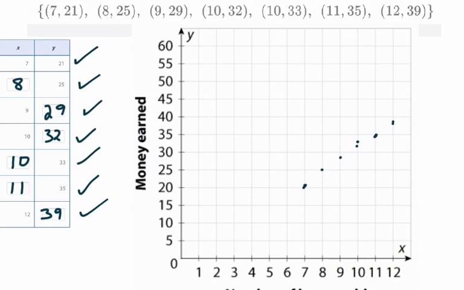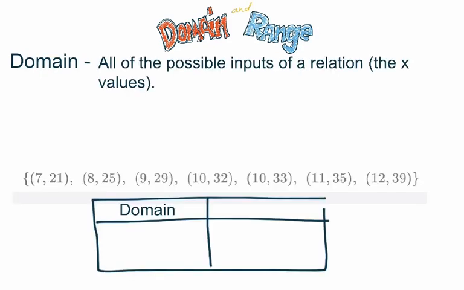We'll talk about that. But what we started out with is looking at domain and range. What we've just done is work with coordinates, x and y, ordered pairs, and this actually fits into domain and range. So what are domain and range? Let's start with domain. I've got a definition here for you to get down: this is all of the possible inputs of a relation.